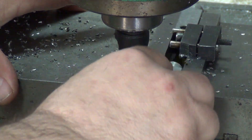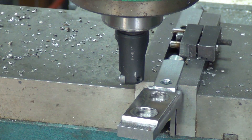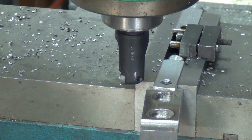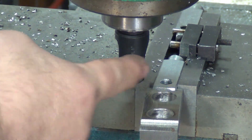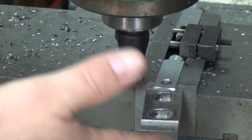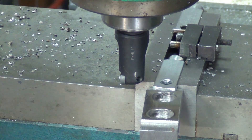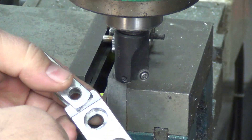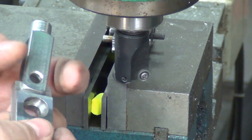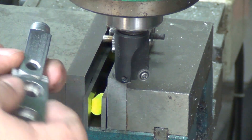I could do a CNC program and have it do it, but the parts I'm running right now don't lend themselves to that — by the time I spend more time prepping and flipping the part than I do actually machining. By the time I go hit cycle start and it clears itself out of the way, it's just not really worth doing it on the CNC mill. I've got this in here — it happened to be the right size to space it so it's not pushing it down and deflecting, so I get a more accurate cut each time.